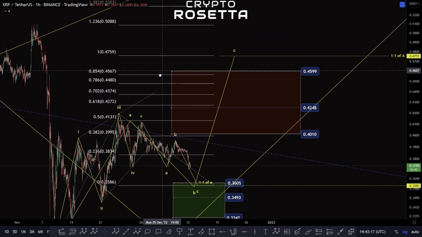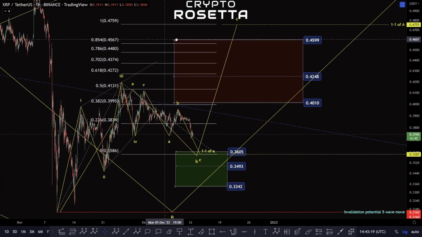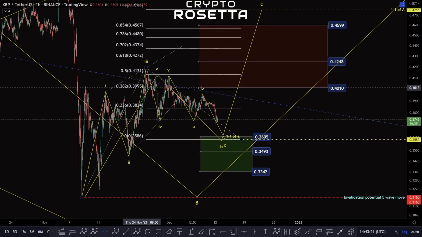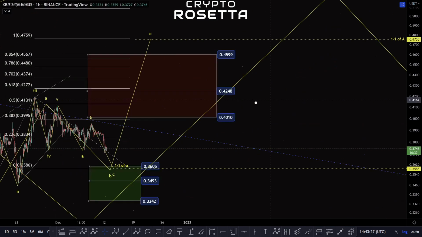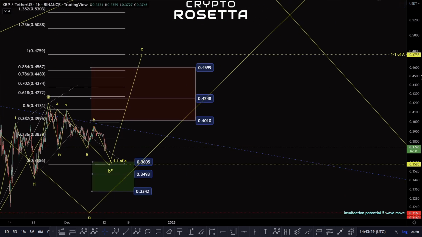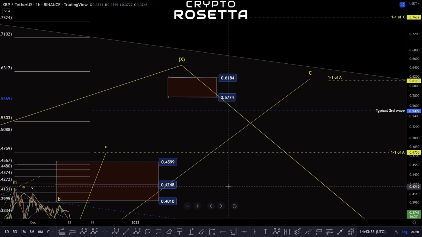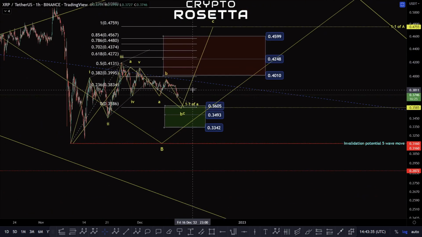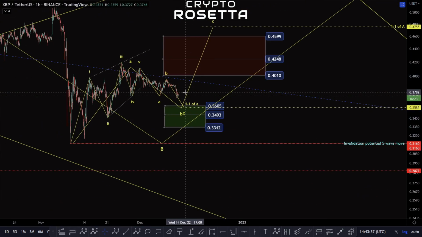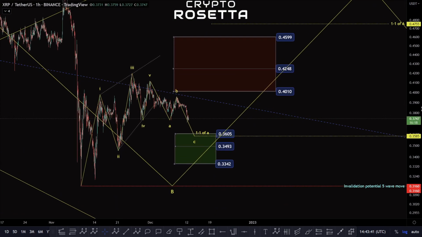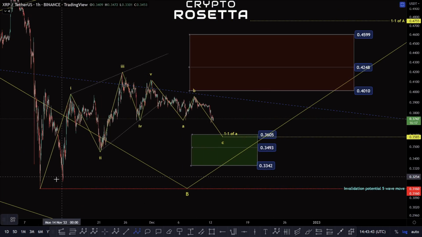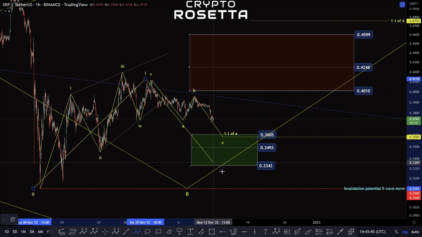If this is the case, then there could be potential that instead of forming a C wave, maybe we're actually going to do this in 3 waves, and this will all become an A wave. We may have a retracement down for a B wave, and then we look to push up and potentially target the top of this trend line. The alternative is that if this is going to develop into an impulse, what we could have here is that this is all a wave 1 up into this high point.